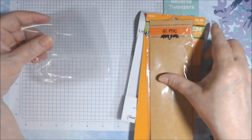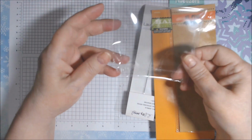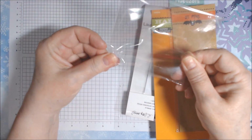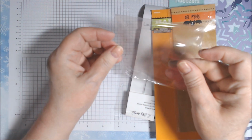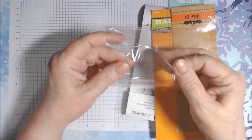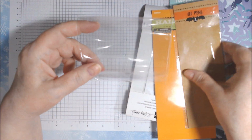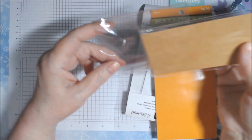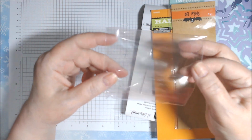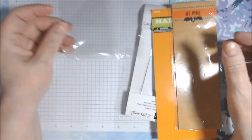I have been saving packaging from crafty stuff. This was one I just opened from a haul I had from Pretty Pink Posh. This is like thinner acetate, but you could leave it double layered, or you can take a piece of cardboard and put it in covered with pretty paper and make a shaker, something like that.